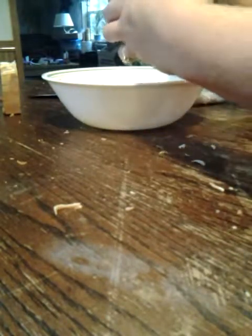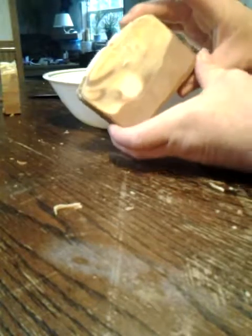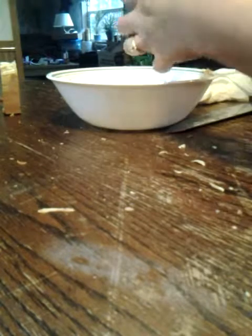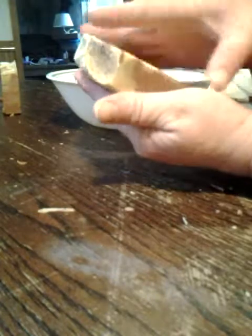Isn't it funny? I don't know if it's the temperature or the humidity in the air. There are days I can make a soap. This was the uncut, but it doesn't look too shabby. So I'll just clean it up a little bit. There's some days, same recipe, I don't always take temperatures, but there's some days that you can make a soap and it doesn't crumble. It looks perfect. No air pockets. If you have soap balls in, they adhere well. Yeah, that looks decent. But then there's some days where the bottoms crumble. There's a little air pocket there.